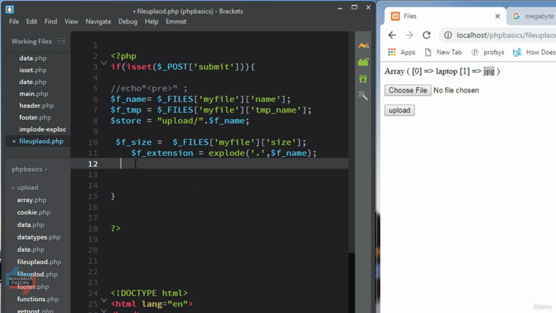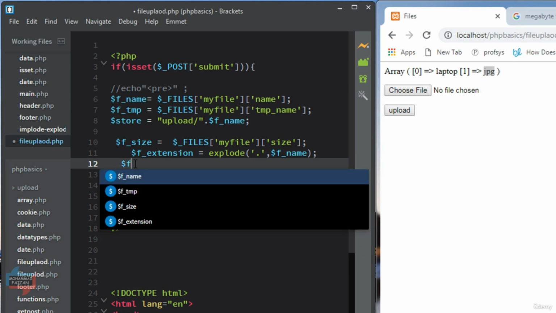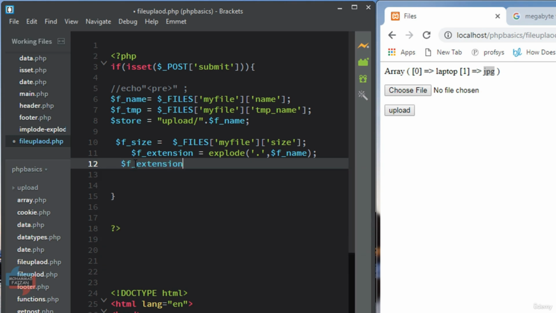Again I am taking the variable $f_extension, and in this I can use the end method. It is an inbuilt method, and in the end method I can pass this variable. Now let's echo.